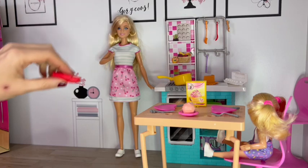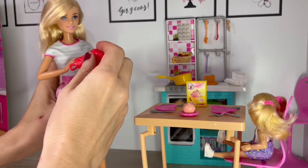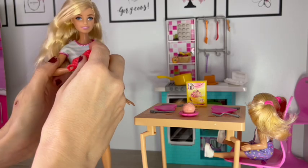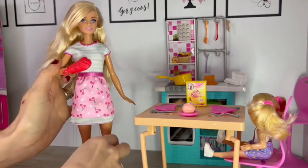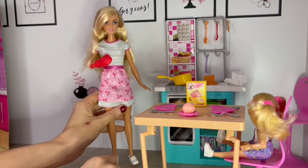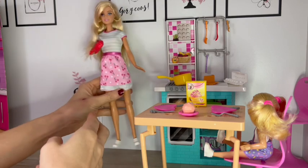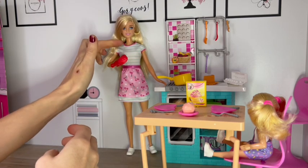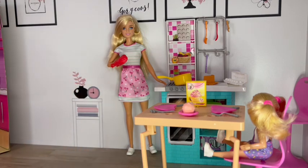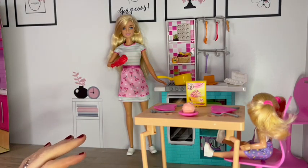They're not very good for sitting on chairs all that much though, are they? These sort of dolls. So we'll pop this oven mitt on. Yeah, so there we go. She can stand here. Now these kind of dolls are better for standing. Doesn't she look lovely?